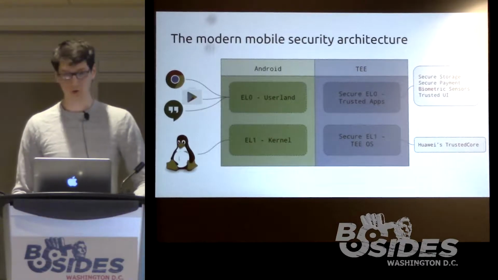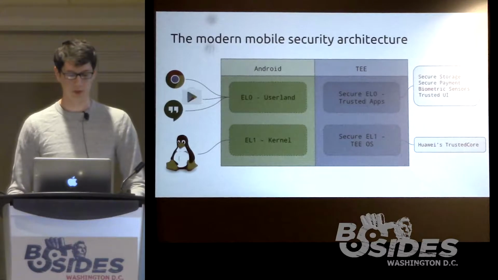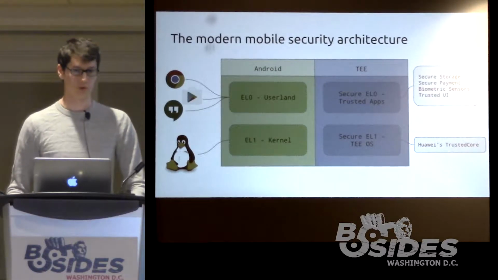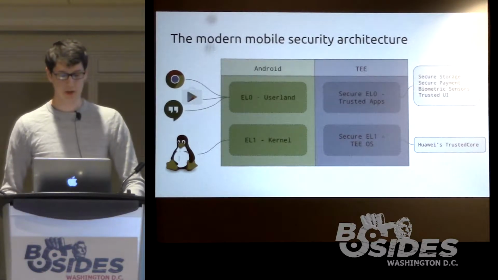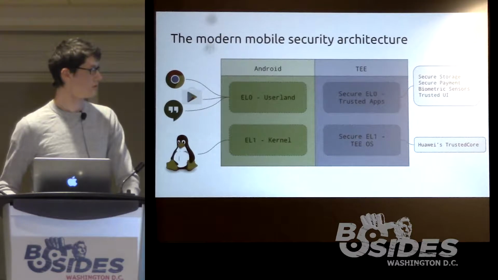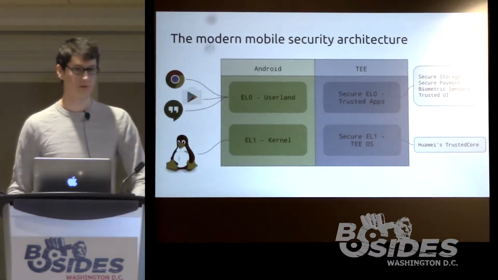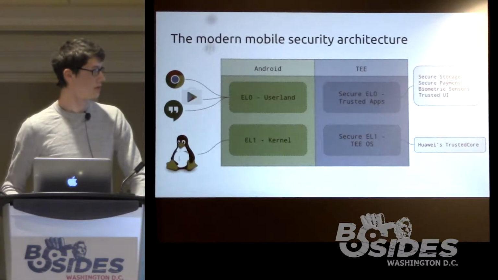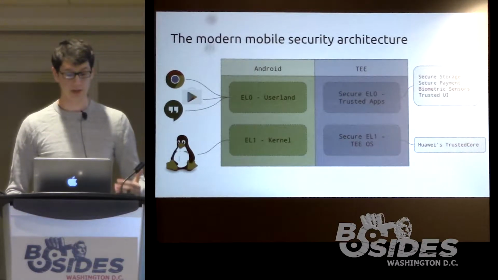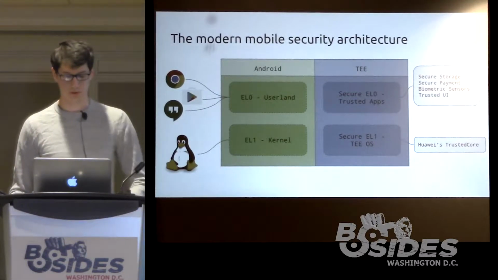But on an Android phone or on a phone running on an ARM chip, you have the ability to enable something called the TrustZone, which is like a shadow world, which adds another layer of permission boundaries. So you have another kernel called the TOS, and you have another set of trusted applications which all exist outside of the scope of the kernel. The TEE is the most privileged layer here, and it has the permission to read anything within the Android world on the left, the green side, but the Android world does not have permission to read anything in the blue world, the TEE world.